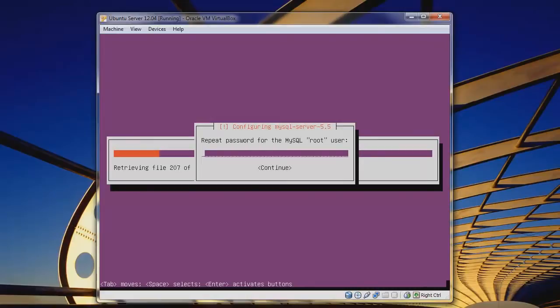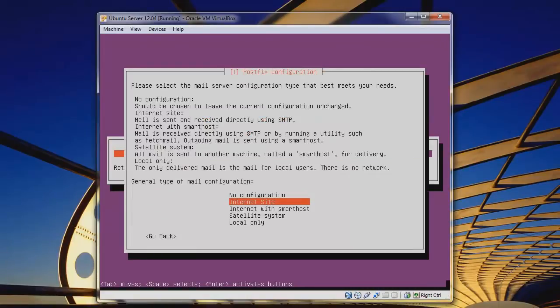Then we have to repeat it. So, password again, but this can be whatever you would like. It would probably be best not to have password as your password, because a MySQL database holds all of your databasing information, so it can be quite problematic if someone knows the password.